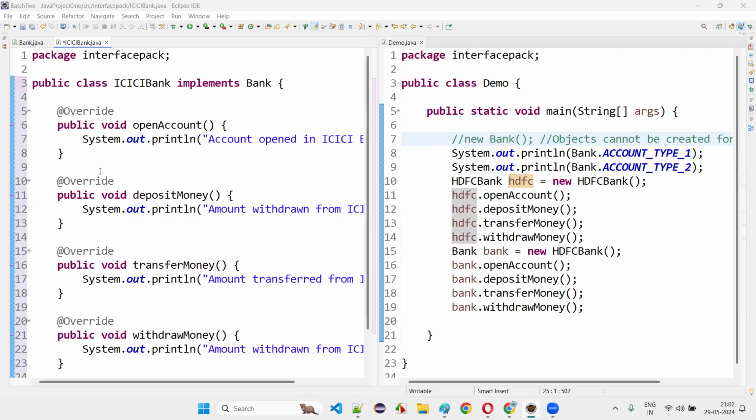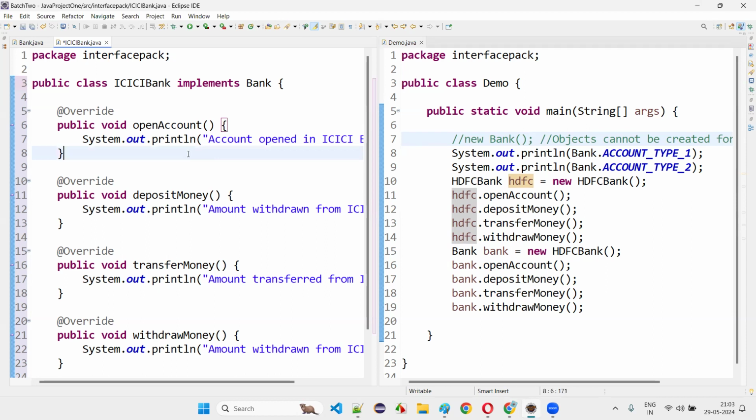Yes or no, guys? 33 classes I have to create. All these 33 classes will become the child classes of the bank interface, where the RBI guidelines are there. All the 33 classes of the different banks have to have their own class and they have to implement the abstract methods of the parent interface. That's fine. All good so far.